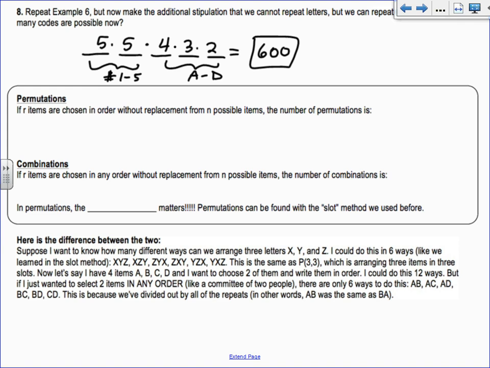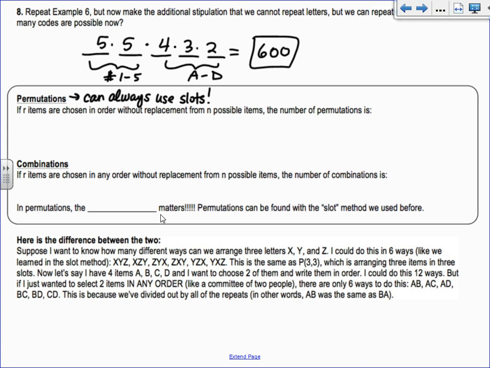All right, and I often will call it the slot method. Do you guys see why I call it the slot method? Like you fill out little slots and you're just putting in the numbers. I like the slot method. I think it's very easy. Okay, now permutations, you can always use the slots. So if you prefer the slot method, which I actually do for permutations, I just use the slot method instead. Okay, so these are going to be 2 different things, permutations and combinations. I'm going to describe the difference.